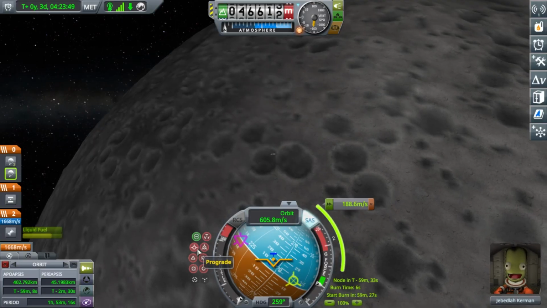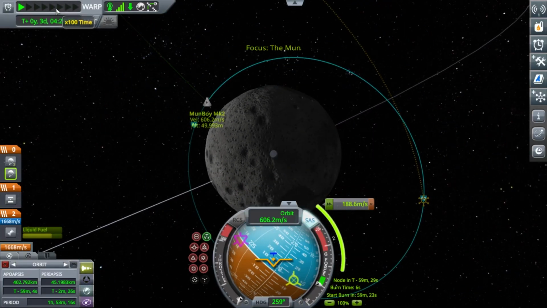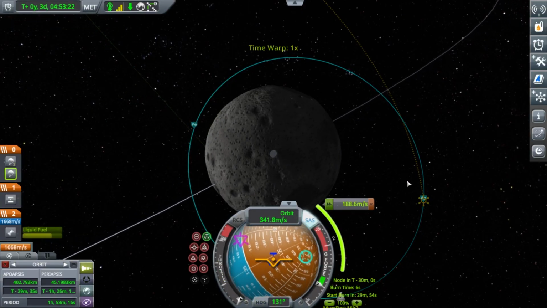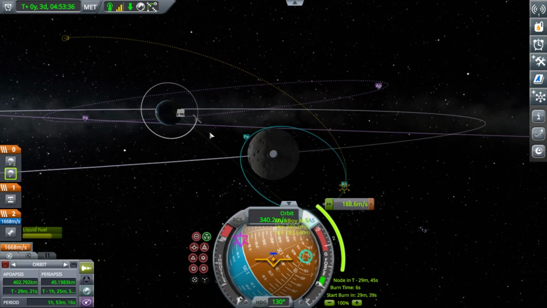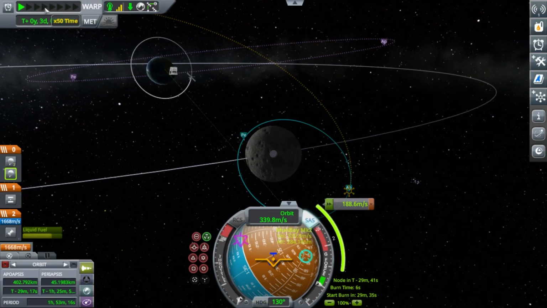Turn on SAS, set to maneuver, and then we get to the maneuver. Whoa, calm down, pal. I don't really know how this orbit works, by the way, how this moon escape leads us to this path. But if the game says that's what's gonna happen, I'm gonna believe the game.